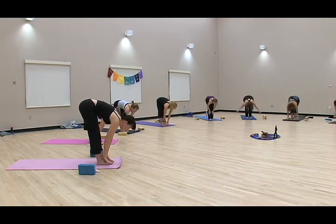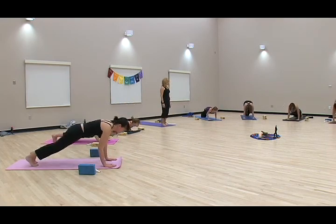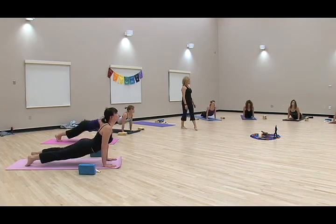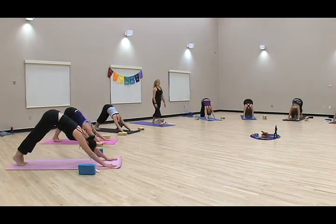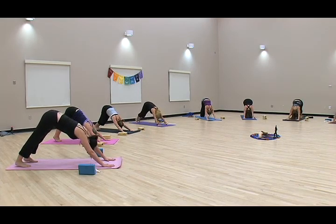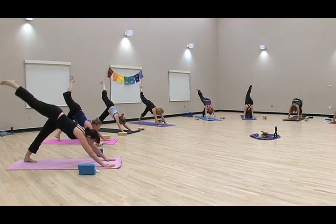Inhale, look up. Hop or step your feet back. Exhale yourself down. Inhale, upward facing dog. And exhale, downward facing dog. Good. Now take your right foot up to the ceiling. Look up between your hands and step your right foot up between your hands.